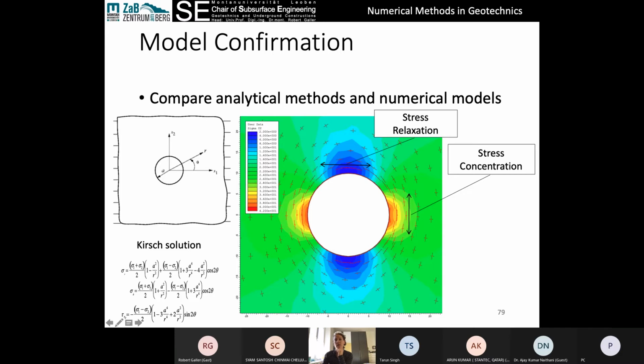And our stress concentrations are here on the sides. So we would expect shear failure here on the sides, and we would expect a little bit of tensile failure here at the top and bottom. When we're in our tunnel, if we're seeing that we have a lot of shear failure here, and tensile failure here and here, that's probably because our stresses are actually oriented a little bit away from the vertical, like this and like this. So we need to rotate our stresses.